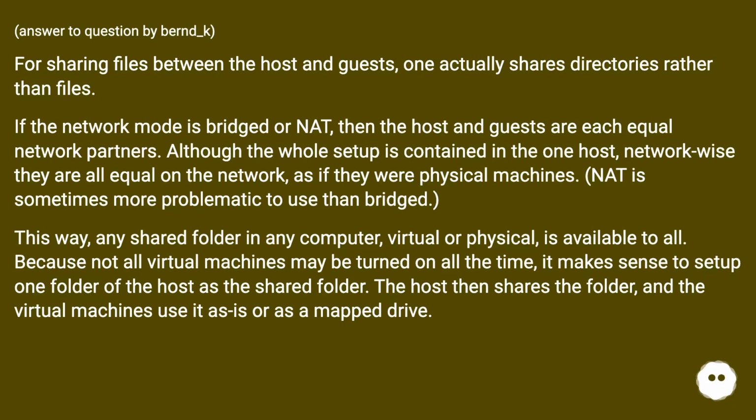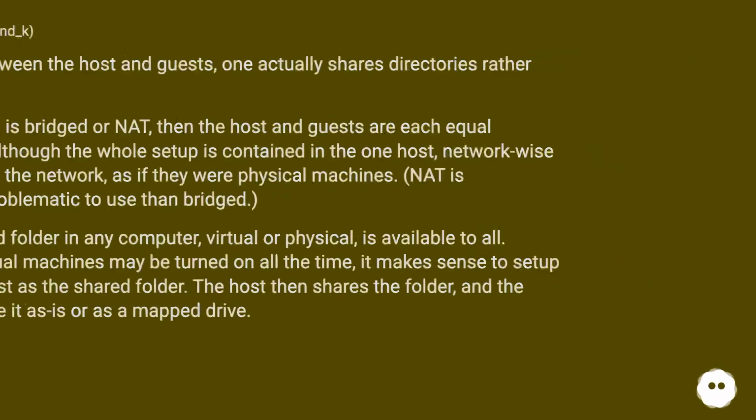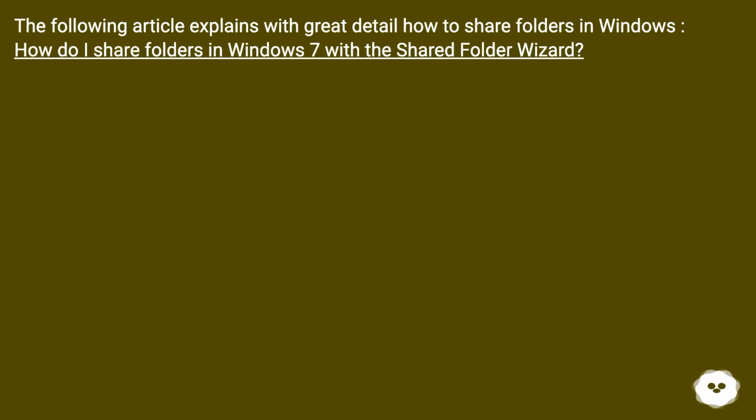Because not all virtual machines may be turned on all the time, it makes sense to set up one folder of the host as the shared folder. The host then shares the folder, and the virtual machines use it as is or as a mapped drive. The following article explains with great detail how to share folders in Windows. How do I share folders in Windows 7 with the shared folder wizard?